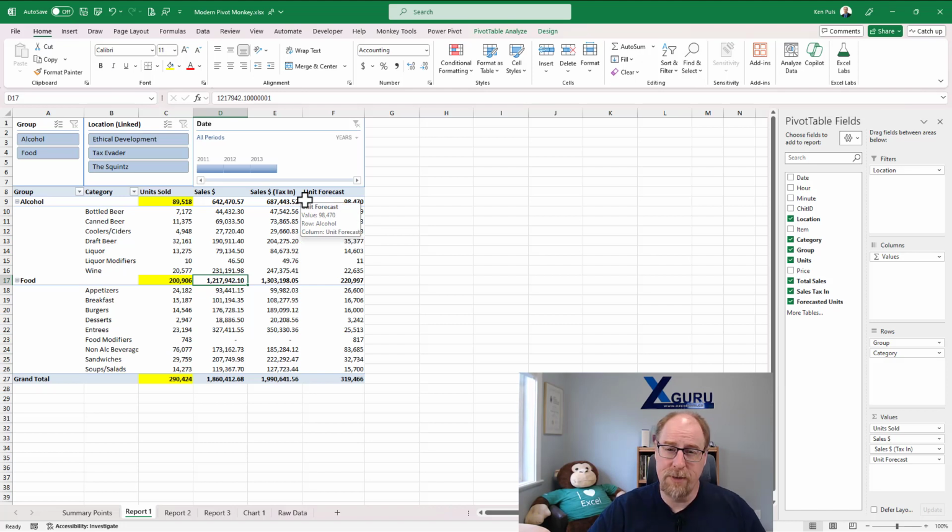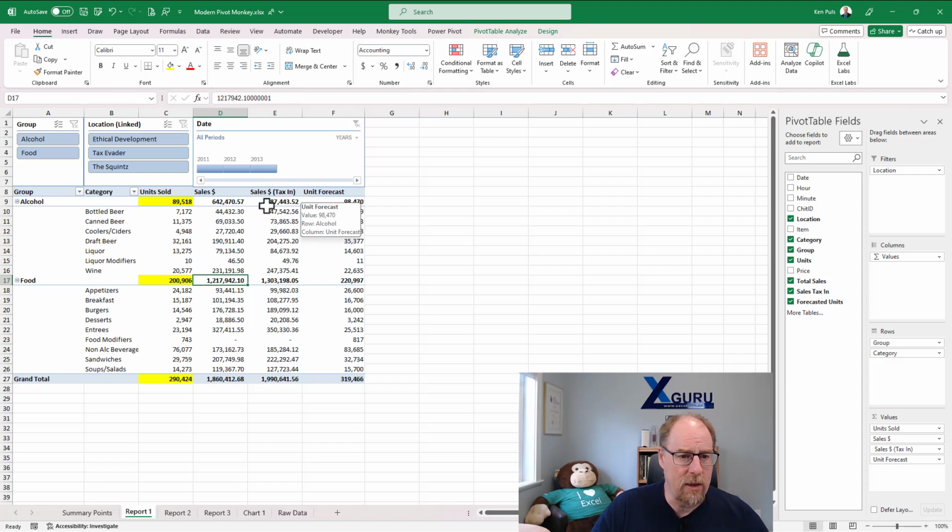The whole purpose of this monkey is to do all the legwork of converting a classic pivot table setup into the data model so that you can then start leveraging the rich features in the data model as far as relationships and DAX measures. Now, before I show you how the modern Pivot Monkey works, let's just take a look at what kind of a file I have in front of me and what things are going on in it, because we need to replicate as many of these as we possibly can.